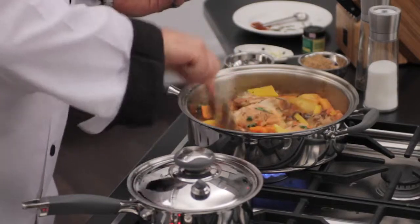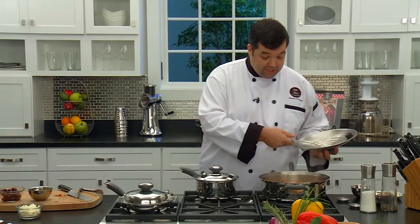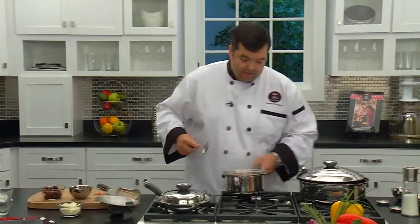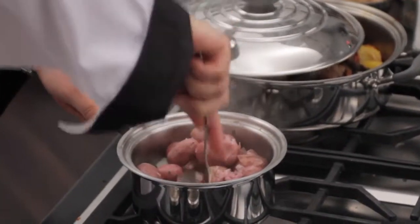I like them to have their color. Give it a quick stir around and turn this off, and we're ready to plate. All right, so we have our chicken here. Now the broken potatoes, right? We have the butter, the stock on the bottom, right? I call them broken because all I do is break them, just like this. Sort of a half mashed potato, right? So we kind of just smush them up a little bit.